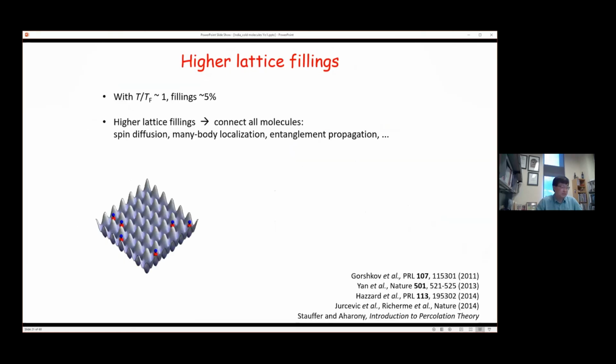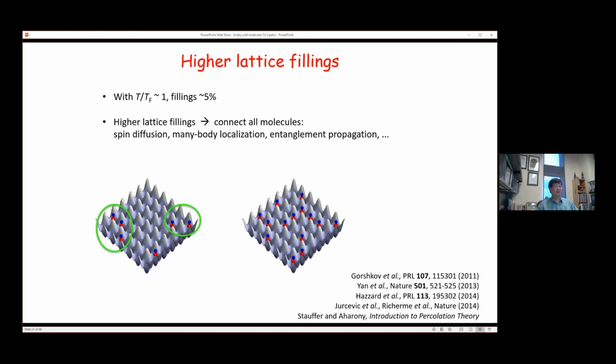Okay, so this lattice physics, at the time, 2013, 2014, we were able to have filling only about 5%, as I mentioned earlier. You can think of this egg cartoon where only about 6 eggs are in there. The dipolar interaction can connect neighboring particles, but if they have too much distance between them, the interaction stops there, so it's not enough filling. You would like a filling of maybe 20% or a little more, such that if you put one molecule into a coherent superposition, that entanglement will be able to propagate out to cover the entire set of molecules.